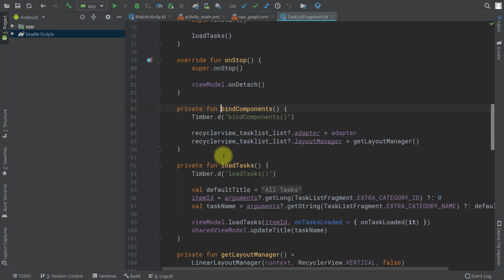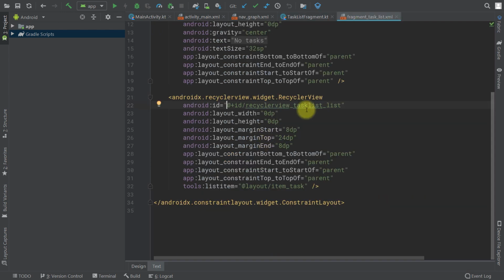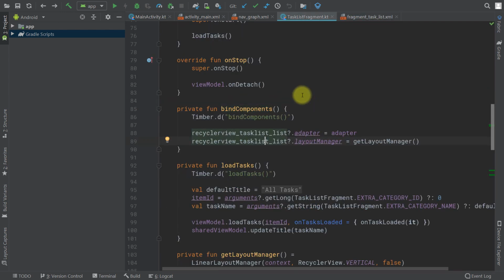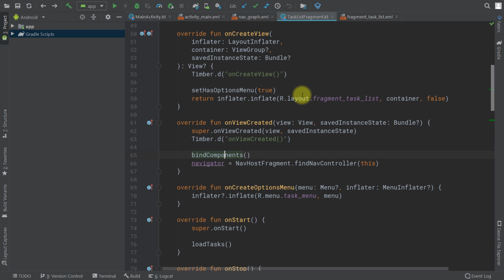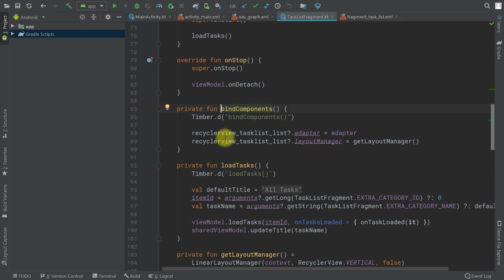So let's see what bindComponents does. Well, this method simply assigns an adapter and layout manager to the list. It's probably a recycler view, right? And when I think about it now, I haven't worked with these synthetic properties yet, but it might be the case that you can use this kind of syntax without findViewById only after onCreateView returned.